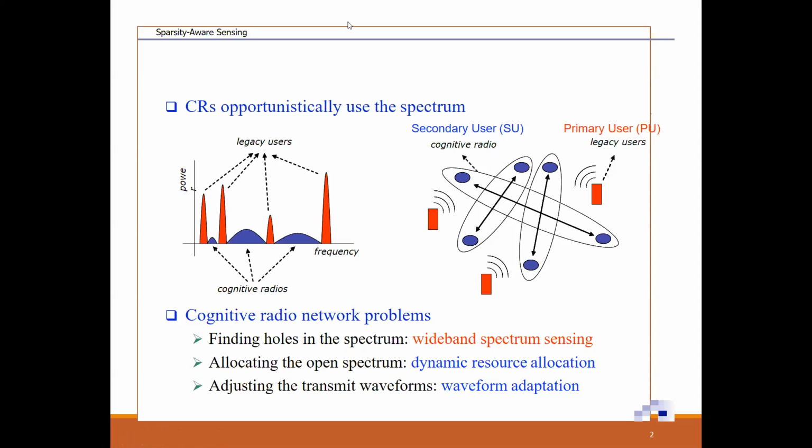I hope you have some background about cognitive radio. That's why I'm telling only at the surface level. Essentially, cognitive radio is that you have a spectrum. There are the licensed primary users, whom we refer to as legacy users. Now, we have come to know that the spectrum is completely underutilized. So we are introducing the secondary users, who are not supposed to disturb the primary user. As and when there is a gap or a hole in the spectrum, a non-occupancy in the spectrum, we can go and communicate in that band.